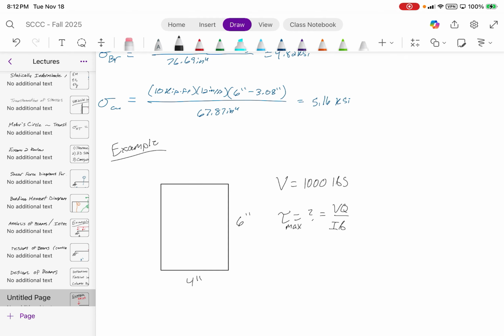What is the bottom feature you said? I, B. I is the second moment of area, or moment of inertia, which for a rectangular shape is pretty straightforward. The only trick with this problem is really knowing what Q is. And once you do that, we basically covered every single type of problem that you can expect on the exam.